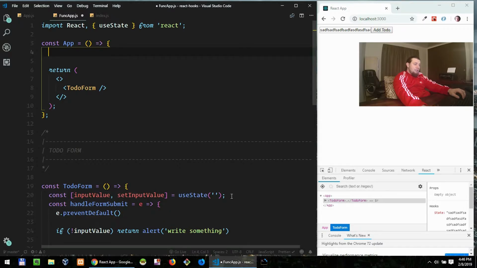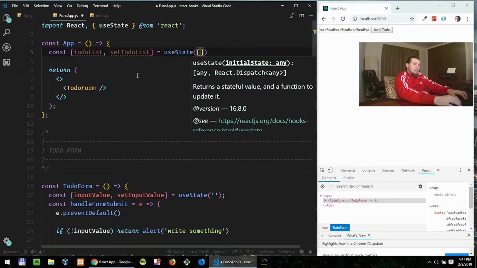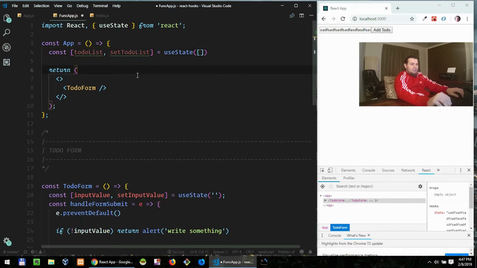So now we know how to use it using hooks in function components. We can do the same thing here. We're going to say const toDoList, the name of the array which will hold our to-dos, passed from this form, and setToDoList will equal useState, and we're going to pass here an empty array as our initial state.